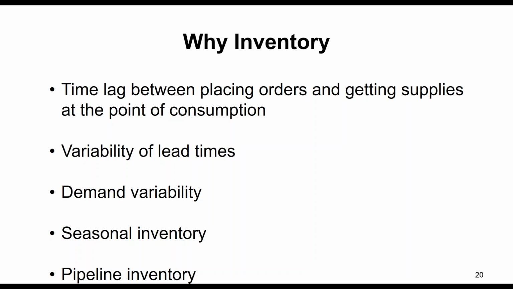Seasonal inventory is very important. For example, woolen clothes, raincoats and umbrellas are not required throughout the season. So we need to understand that our inventory needs to be built according to the season. A typical example is the umbrella. Umbrellas are available throughout the year, but during the rainy season their demand is high, while in the other periods of the year the demand is fairly low. And then there is pipeline inventory, where my inventory is there, but I still need to get it out.